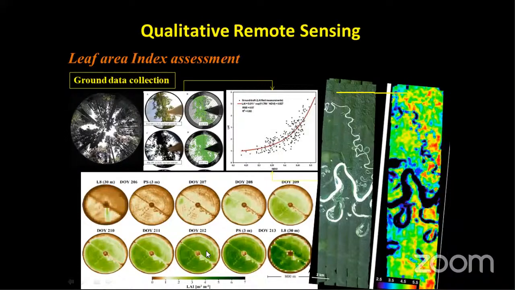Similarly, you can apply this to various days for temporal analysis of LAI. So here it is less LAI. Once it is increasing, the day when they are showing something 208 day, and then at 213 days it is full of green, which shows the high LAI. So overall, this is remote sensing based information that you can get as a qualitative property of your vegetation.